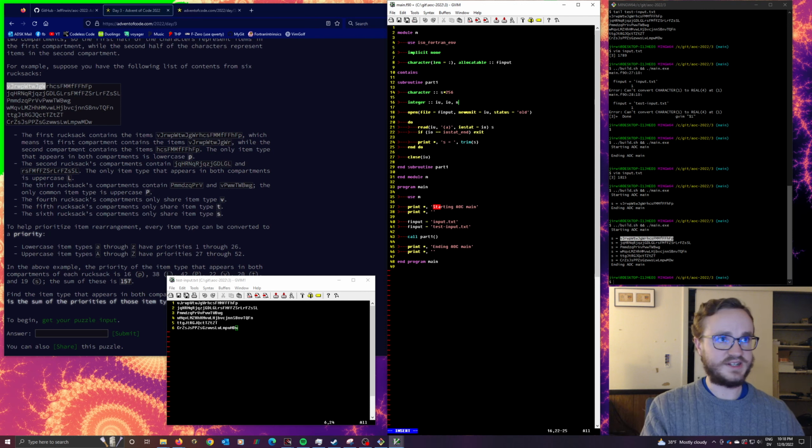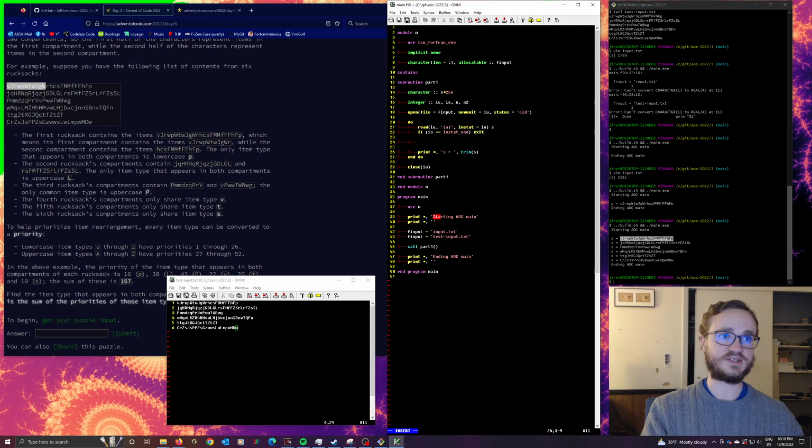Now I have to divide these compartments into 2 halves. So I need the number of characters in the rucksack, and then I'll divide that by 2 to get the number of characters in each compartment of the rucksack. So n is going to be the size of the rucksack, and n2 is going to be n divided by 2.